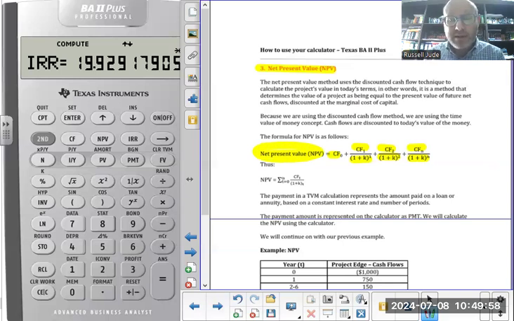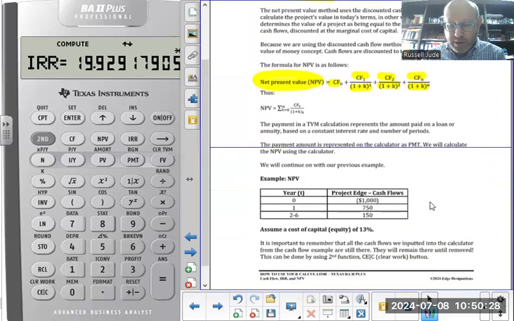If all the payments are the same number, then yes, we can do that as well. However, like in my previous example, which I'm going to continue onwards with, we notice that those payments are all different amounts. I can't use the payment button. The payment button for the time value of money calculation only refers to when there's one payment and that payment is the same, and of course, the rates remain the same as well. Let's have a look at an example over here.